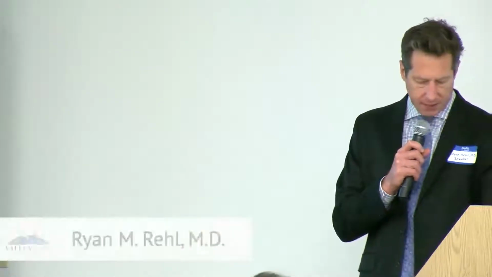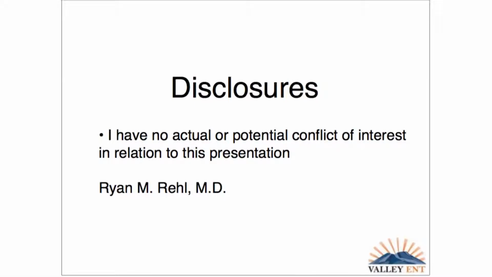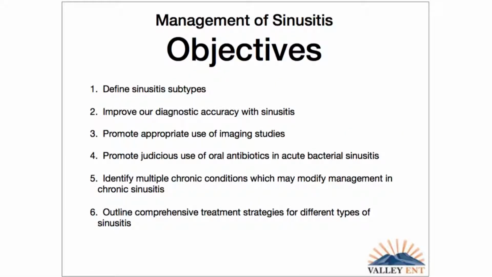We're going to move on and talk about management of sinusitis in the adult patient. So our objectives are to define the sinusitis subtypes. We're going to hope to improve our diagnostic accuracy with sinusitis because there are a lot of disorders that can mimic sinusitis, promote appropriate use of imaging studies, promote judicious use of oral antibiotics in acute bacterial sinusitis in this day and age of antimicrobial resistance to antibiotics.